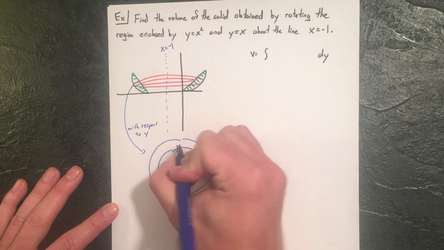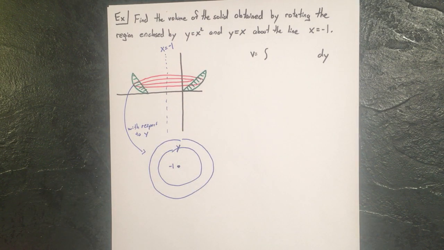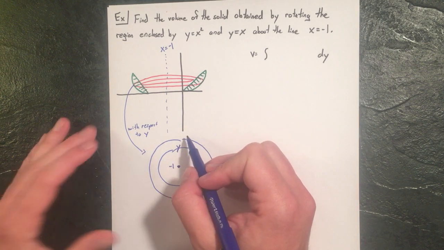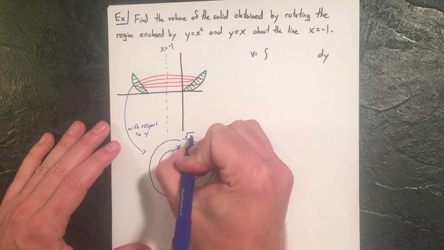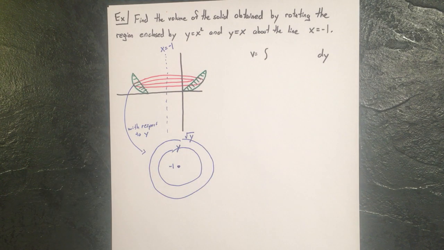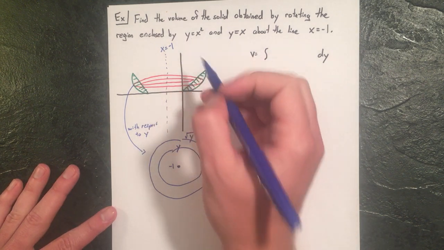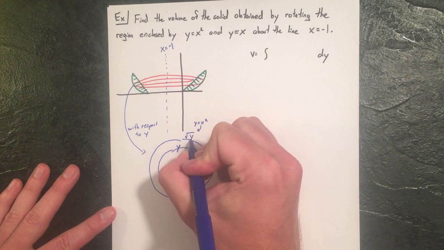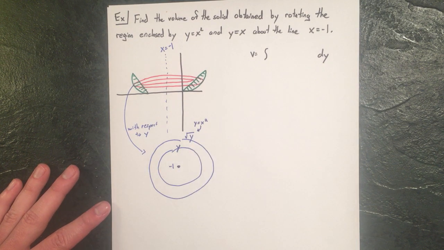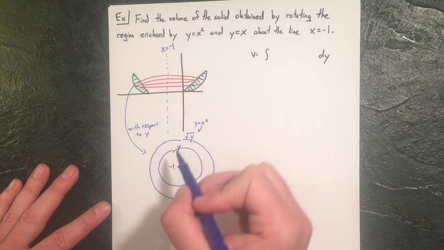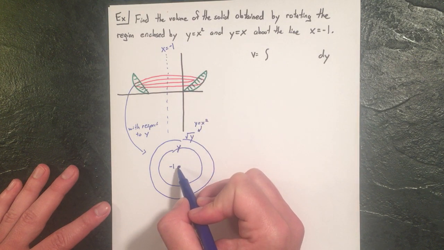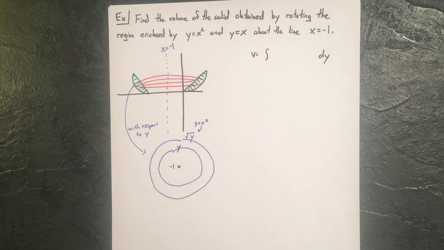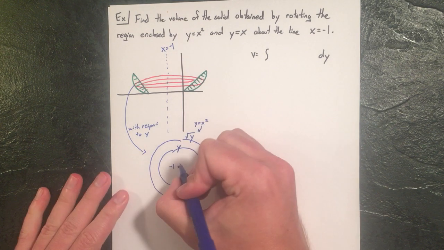So instead of x, this is actually y that we have here. And here it's y equals x squared, but we want to solve this in terms of y. So that is actually x equals the square root of y. So let me talk that through once more. Here we would normally have y equals x squared, but in solving for y, it's going to be the square root of y. And this one we just had y equals x, so that is y. And the middle was -1. So these are the three numbers that we're looking at when trying to set up our big R and little r.